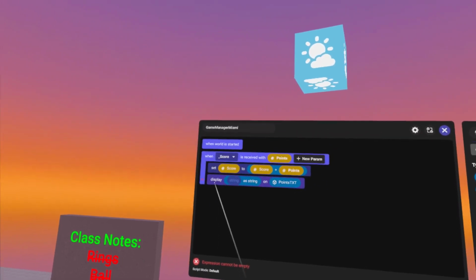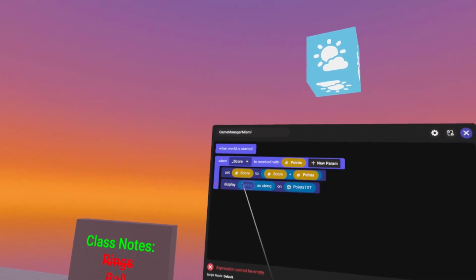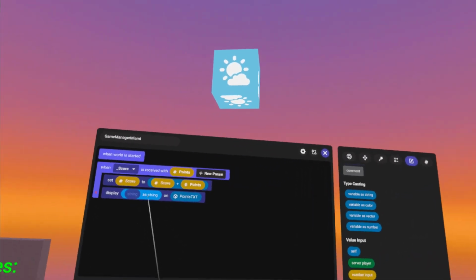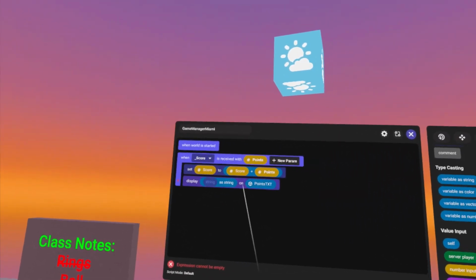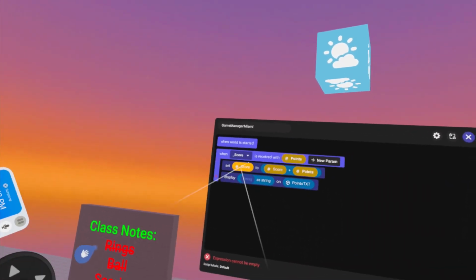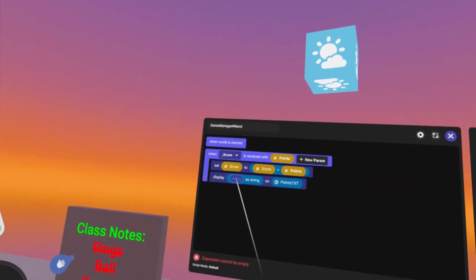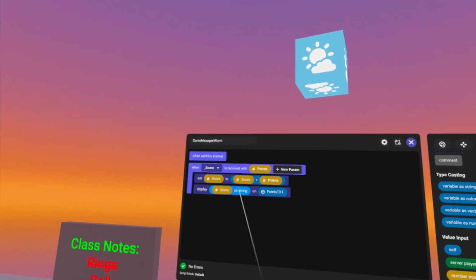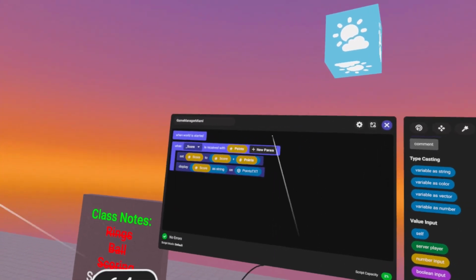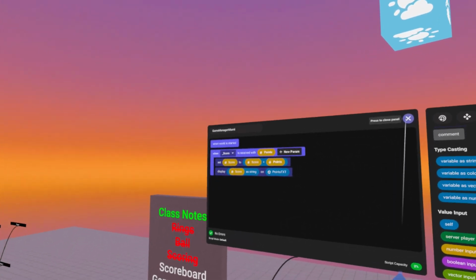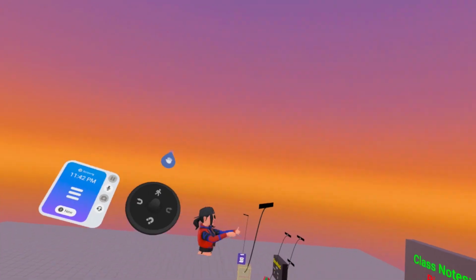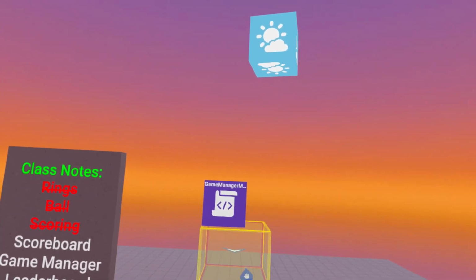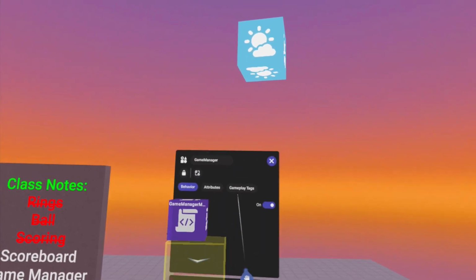So it should read display an empty field that says string as string on points text. And now I'm going to plug in that score. I'm going to duplicate that into that string. So it should say display score as string on points text. And that's what we want. You have that set up? Yeah. All right, great. Now we're going to open up the properties panel to the game manager.